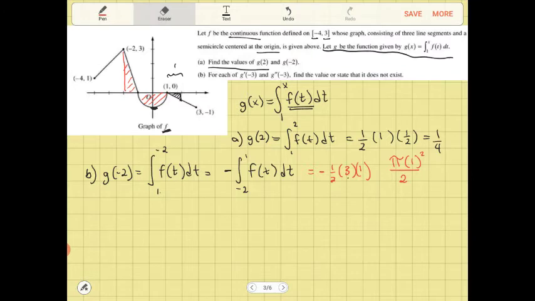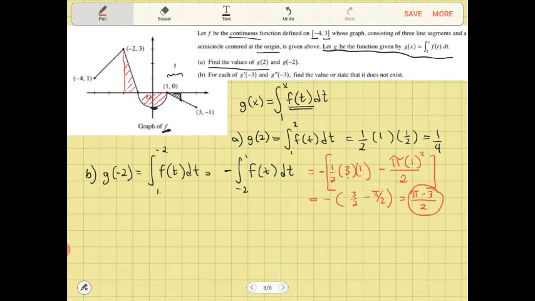One more thing we want to note here is, first of all, we should use parentheses around the whole thing because we're taking the opposite sign. Then the area of the triangle is positive because it's above the x-axis, but the area of the circle is negative. It's below the x-axis. So then what we're going to get here is 3/2 minus pi/2, which after I distribute the negative will end up to become pi minus 3 over 2.